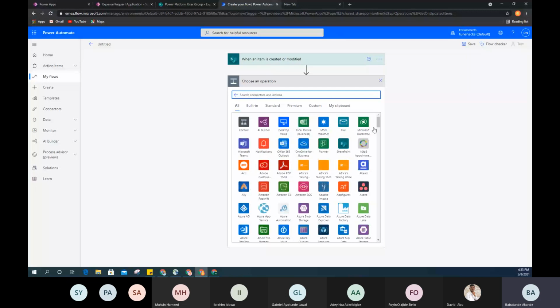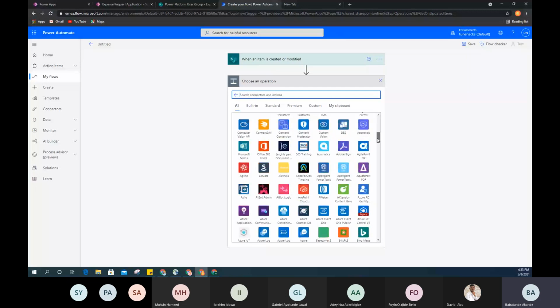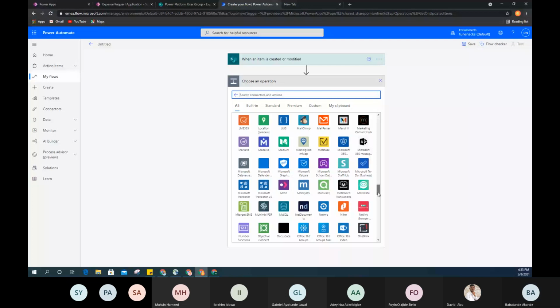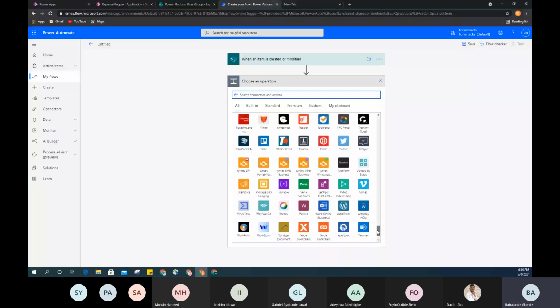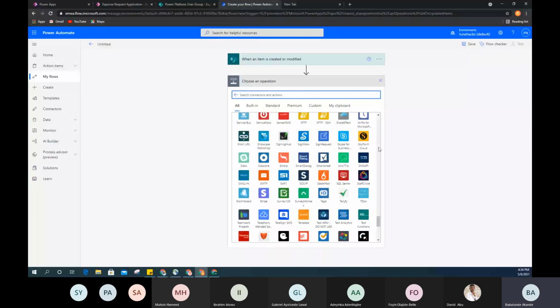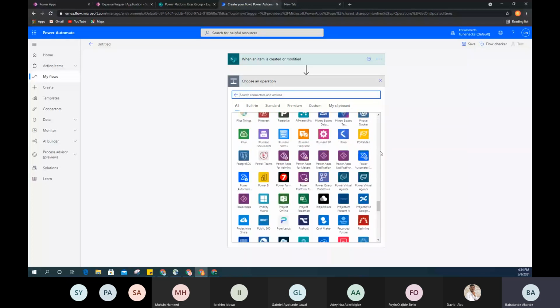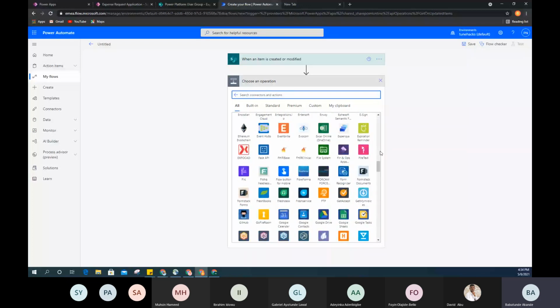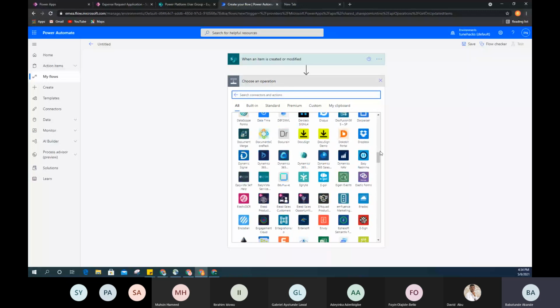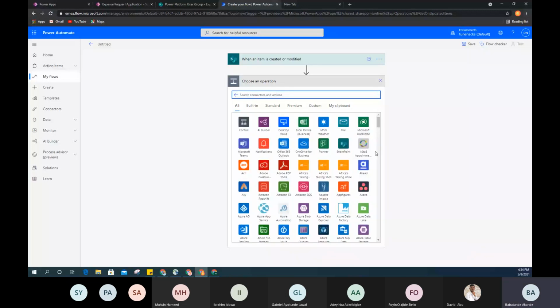There are a lot of connectors. These are things that help you connect to different data sources, right? You can see Twitter, like I mentioned earlier, if you want to schedule a tweet. You can see Slack, you can see Power Apps, a lot of different applications, whether within Microsoft or outside Microsoft solutions.